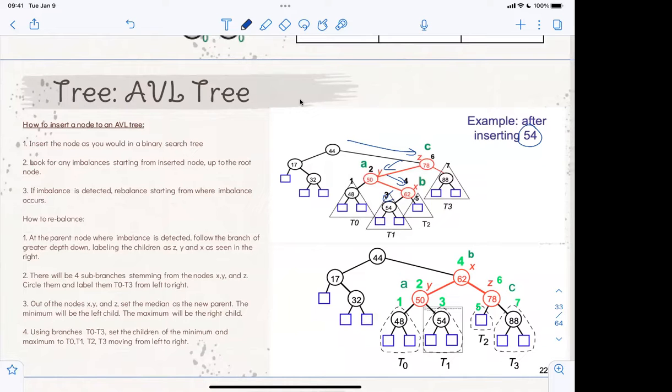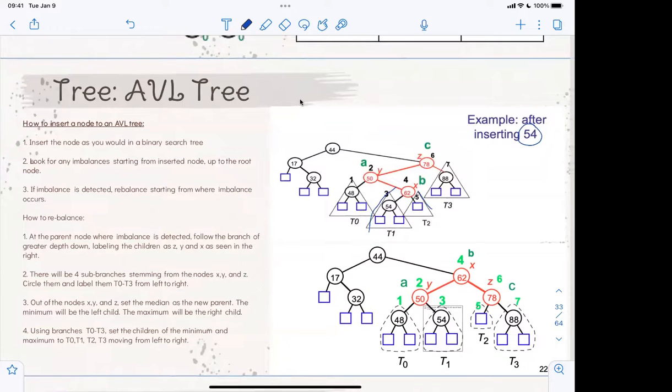So we'd begin by checking the smallest subtree, and we can see that the difference in height is 2 to 1. So it'll only be a difference of 1.